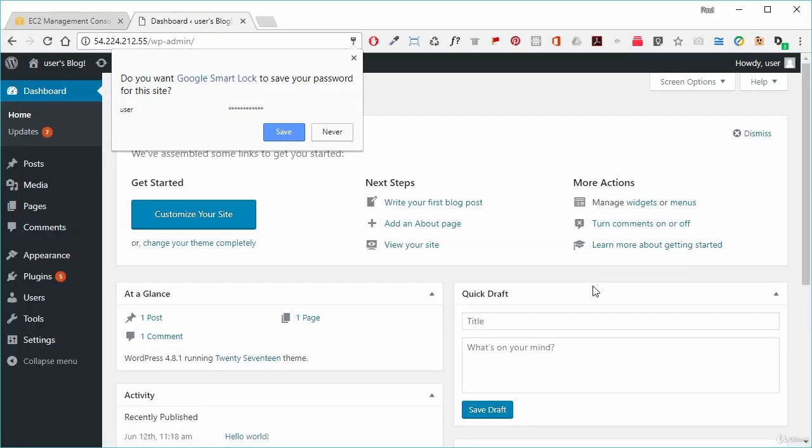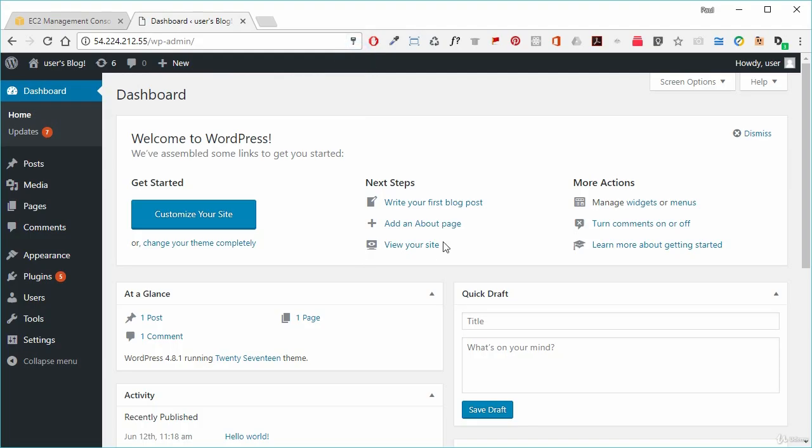Okay, so there you can see, we won't remember that password. So there you can see that we've logged into our administration page of our WordPress application. So we can do whatever we want. We can add some pages in here. We can go into pages, add new page if we want. We can do whatever we want as we would with any WordPress application. So that's how we launch an EC2 instance or an EC2 server to create a web server.